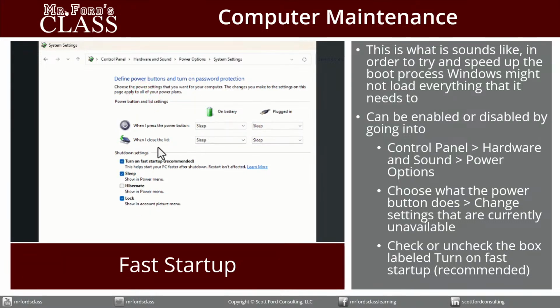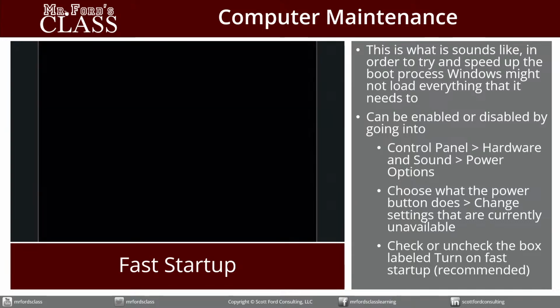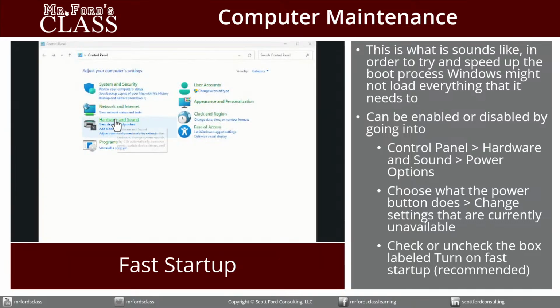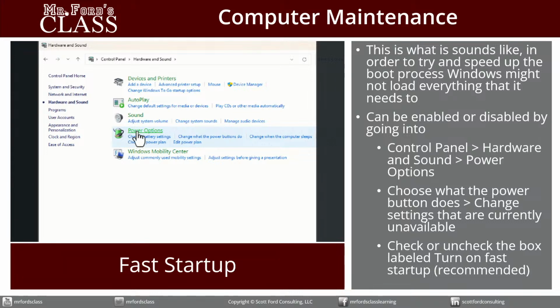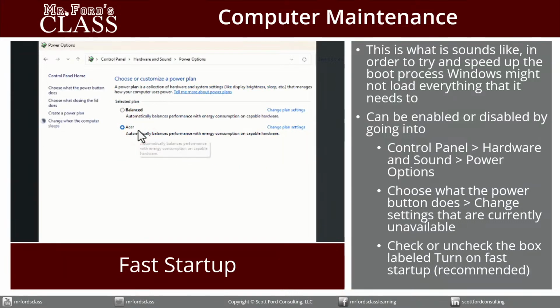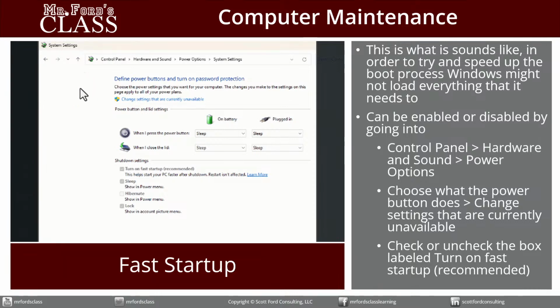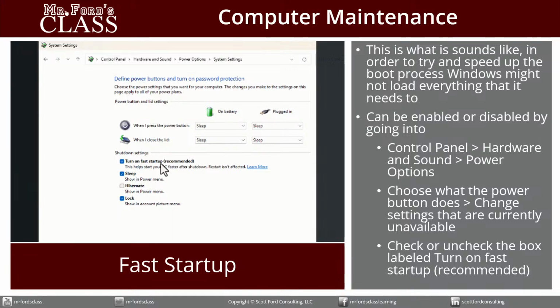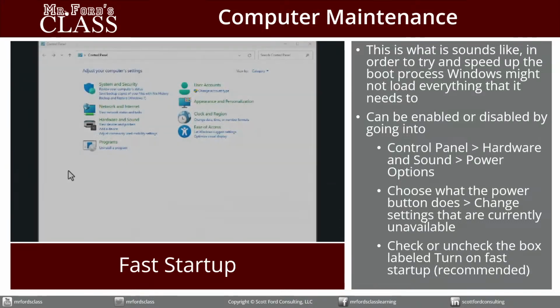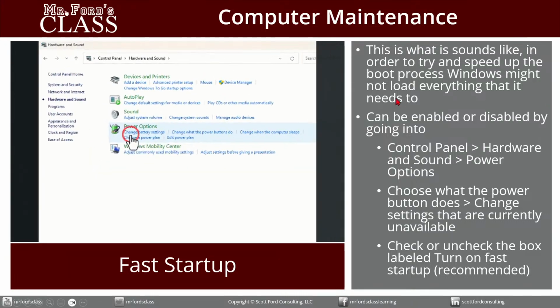So you can enable or disable fast startup by going to Control Panel, looking at hardware and sound, looking for your power options, choose what the power button does, change settings that are currently unavailable, and then checking or unchecking that box. So that is how you either enable or disable fast startup.